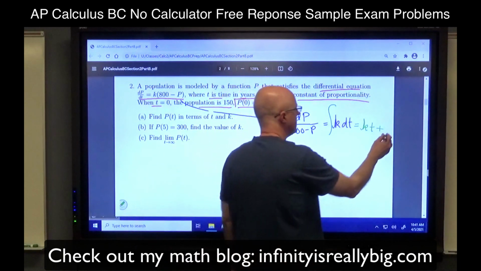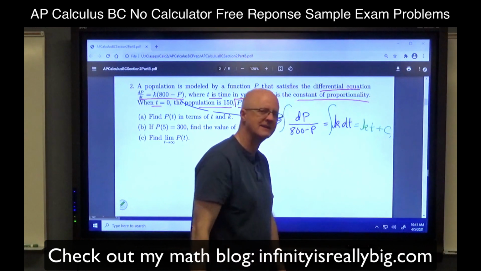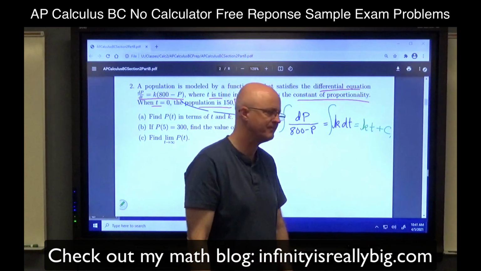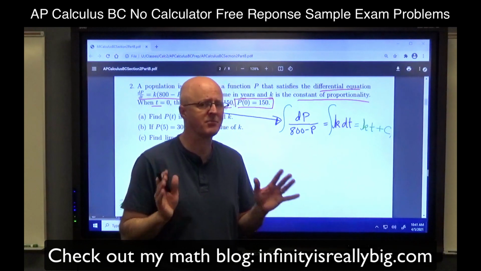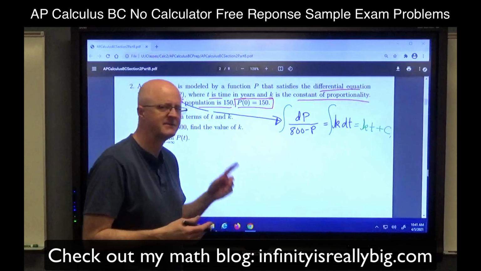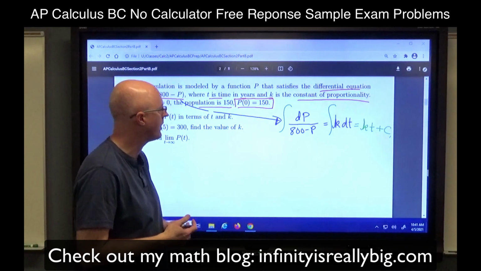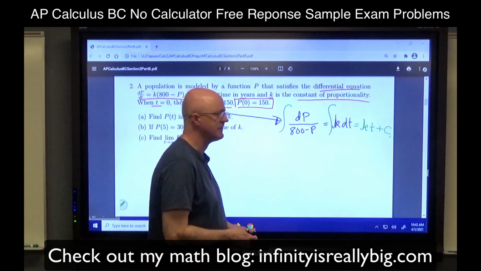C is arbitrary. Turns out I'm going to call it C1 because I'm going to have some other C's come into play. Now, if you're good at this, you can get away without the subscripts, but probably when you're first learning or first practicing and trying to pass the exam, it's probably good to label it, say, C1. What is the left side? That's not too hard to do either.